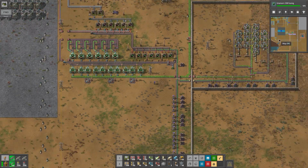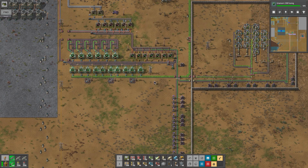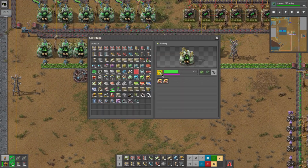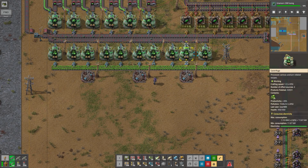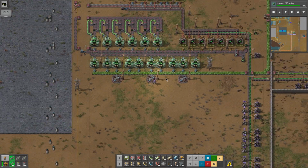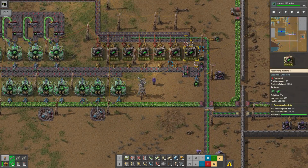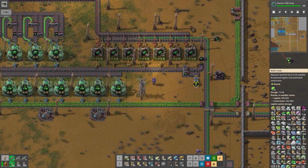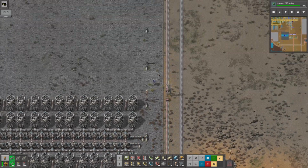Alright, so we got our second thing of uranium being mined up here and sent down here, and all of them have kicked back on. I may have to speed these up a little bit more, or what I'll probably end up doing is putting a second bank of them down here. But it looks like our bullets have finished filling out there, so they're not going to be running anymore. So we're actually getting uranium in there, so they should be providing that up here where it's needed.